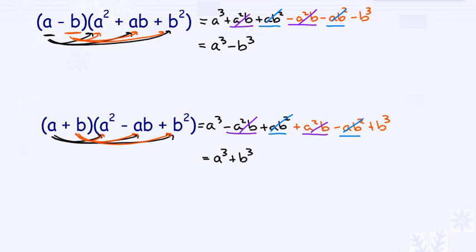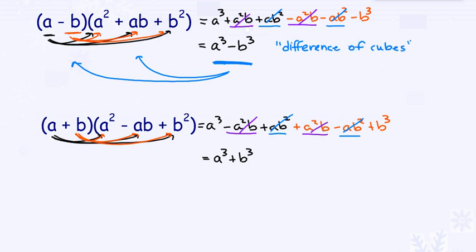Okay, leading us into the next part of the lesson, you could take this problem and work it in reverse, meaning if you started with a cubed minus b cubed, now you know that it factors into a minus b times a squared plus ab plus b squared. We would call a cubed minus b cubed a difference of cubes because it's a perfect cube minus a perfect cube. So now we have a formula to factor a difference of cubes. If you see a difference of cubes, it factors into this kind of binomial multiplied by that kind of trinomial.